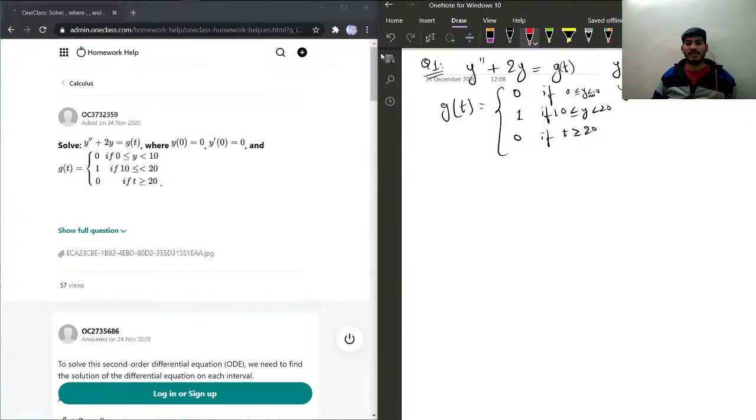So these kind of differential equations are basically the ordinary differential equations. So first I will go for, since for this condition and for this condition it is 0, so I'll just find the equation of y for 0, and it will be equal for the interval of 0 to 10 and in the interval for more than 20. Hence my boundary conditions are same for all the intervals, so I don't have to worry a lot.